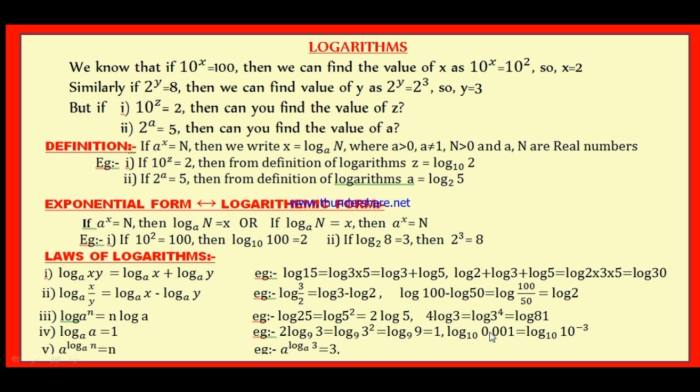You can complete this. And the fifth law, a power log n to the base a is equal to n. Here is an example. a power log 3 to the base a, whose value is 3. If you find any type of such equations, you can use all these laws of logarithms so that you can simplify the given equations in logarithms.